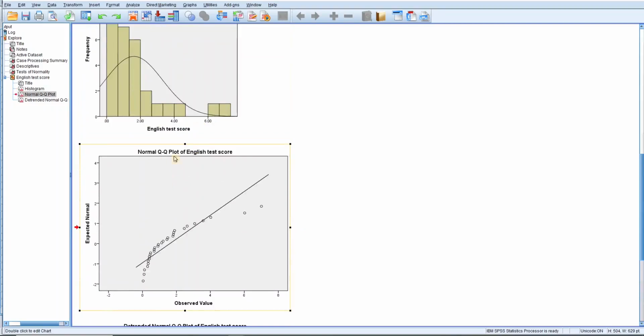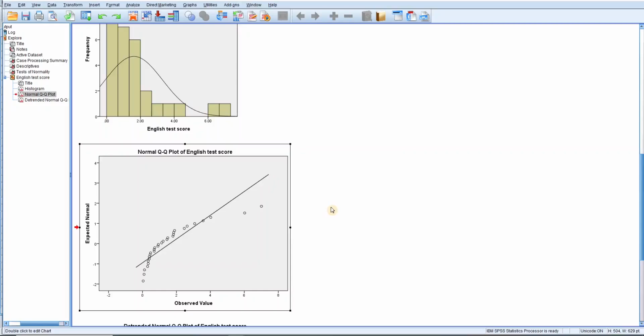For a QQ plot, if the data points are not aligned or relatively aligned to the straight line, it means that the data is not normally distributed, and therefore the assumption of normality is violated. As you can see, the data points here are not aligned along the straight line, so the assumption of normality is violated by this information.